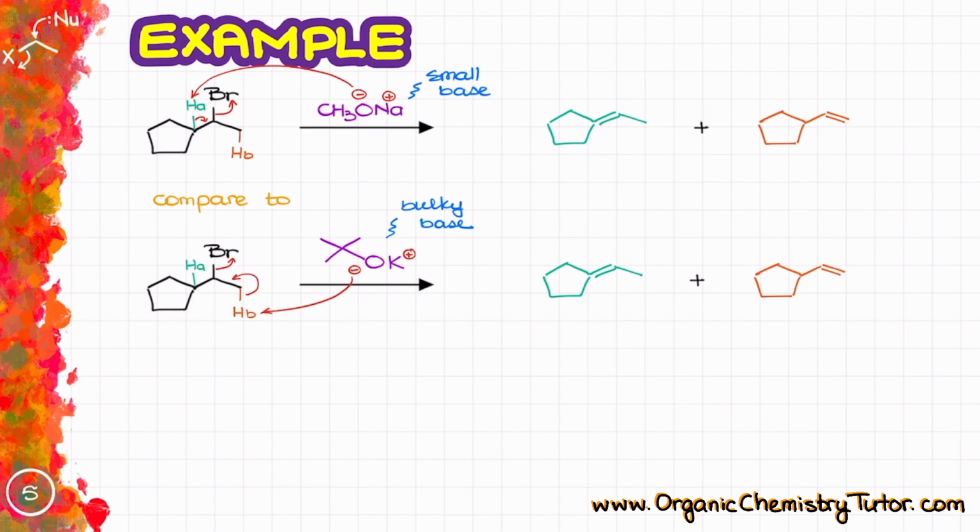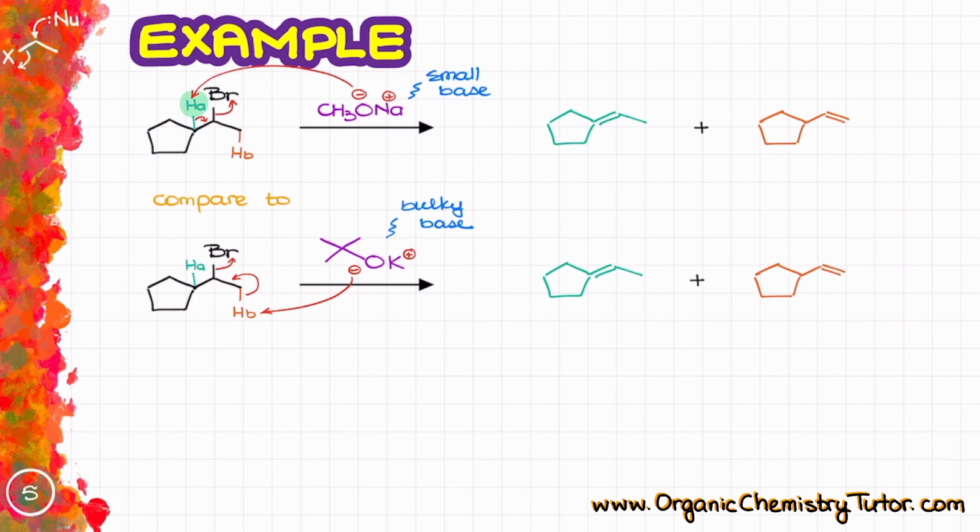The hydrogen A is sitting in the middle of the molecule, so it's pretty sterically hindered. So if I'm thinking about pulling off this guy over here, I have a lot going on around it. I have my group with the bromine, I have the rest of the ring, so it's kind of difficult to get to that place. This means that a bulky base, such as tert-butoxide, will have a lot of trouble trying to reach that position because, well, tert-butoxide is very bulky by itself.